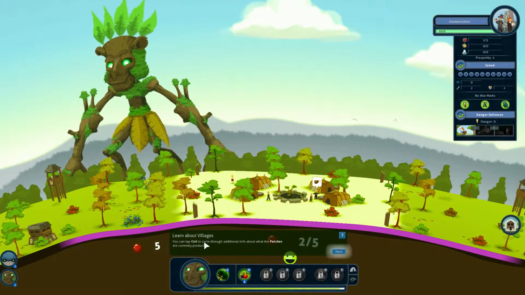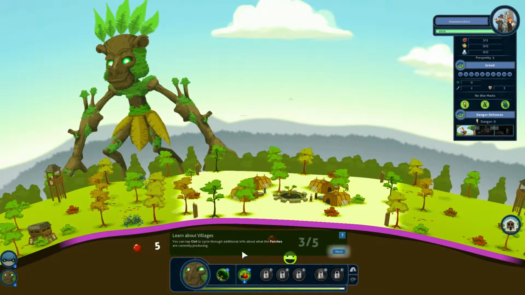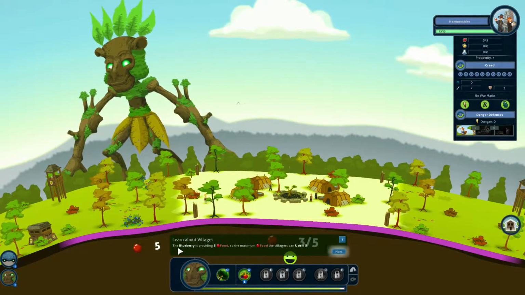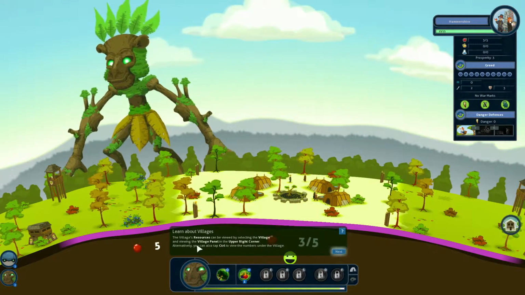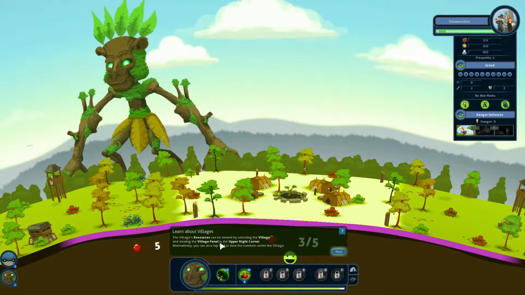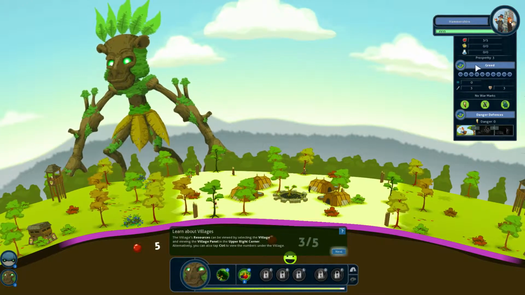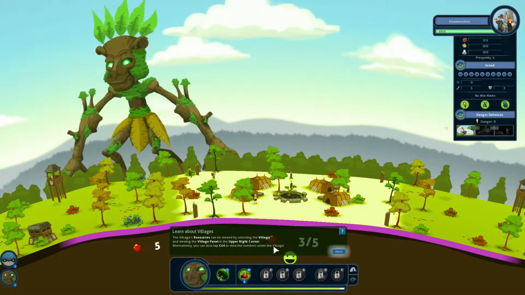You can press control to cycle through additional info about what the patches are currently producing. The blueberry is providing 5 food, so the maximum food the village can use is 5. The village's resources can be viewed by selecting the village and viewing the village panel in the upper right corner. It must be this card. Alternatively, you can also tap control to view the numbers under the village.